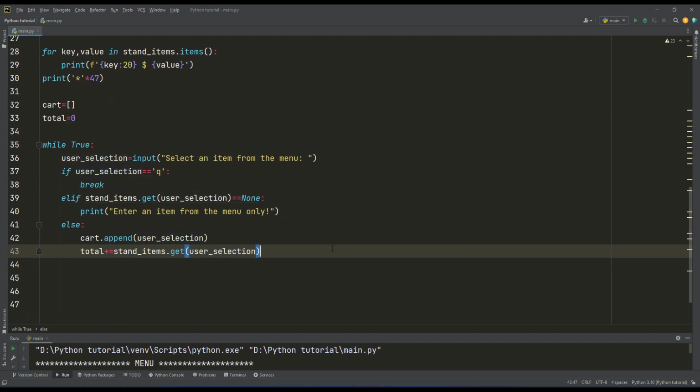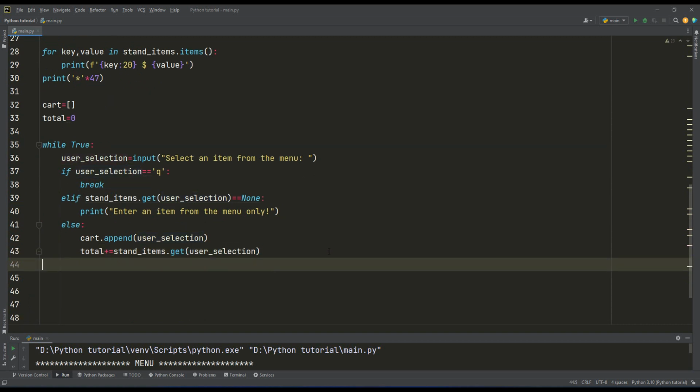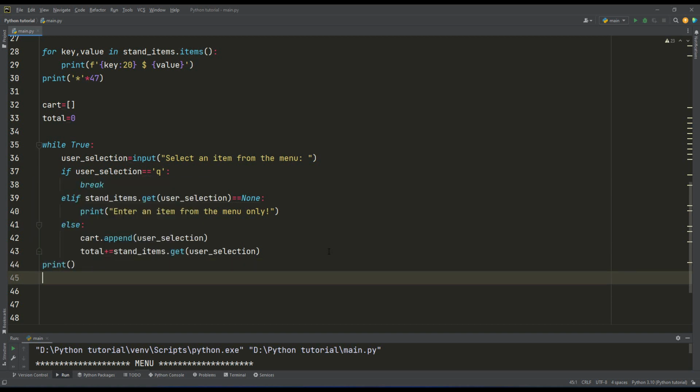Now what I have to do, for example, let us just print to add a new line. I want to print 20 stars, and I want to consider adding to the user, for example, your cart, the items that the user appended.